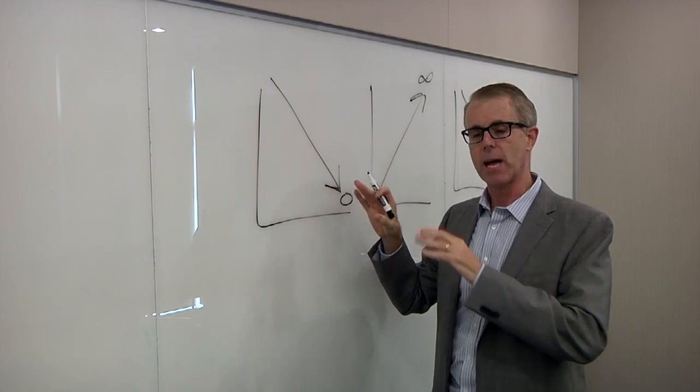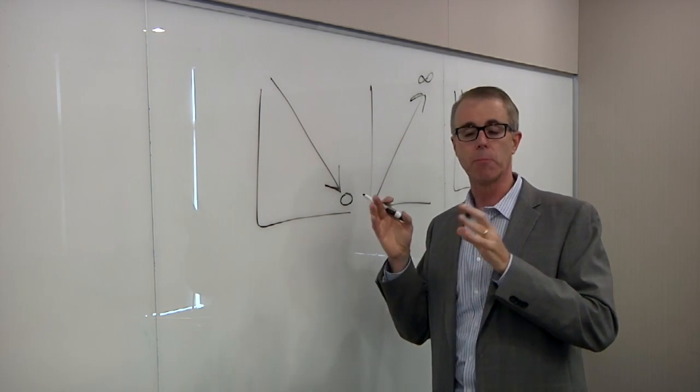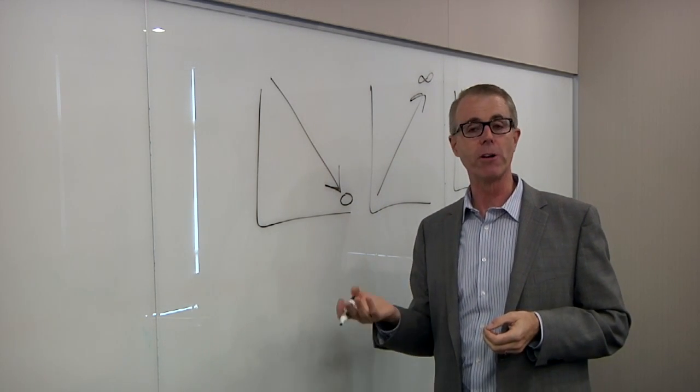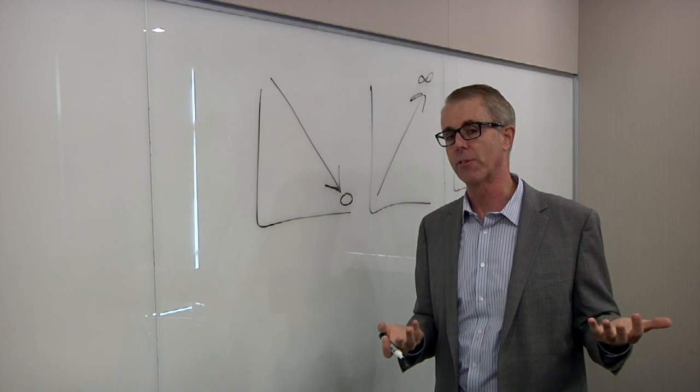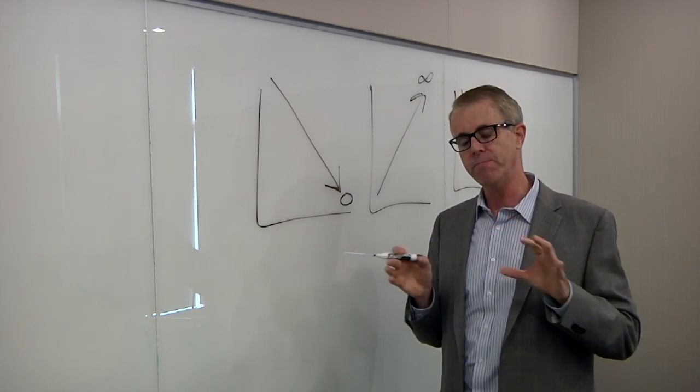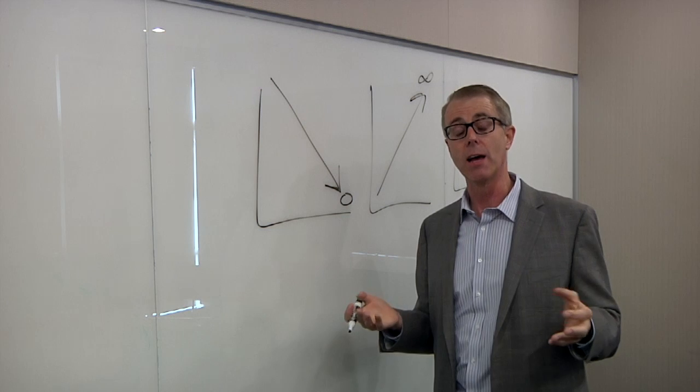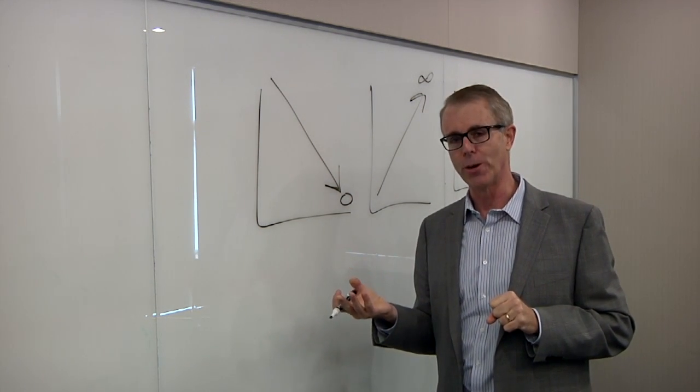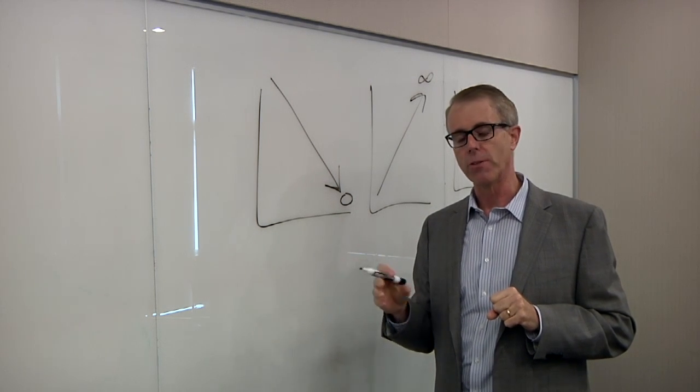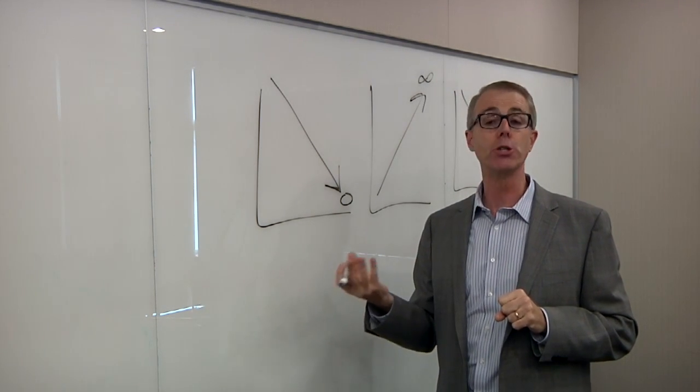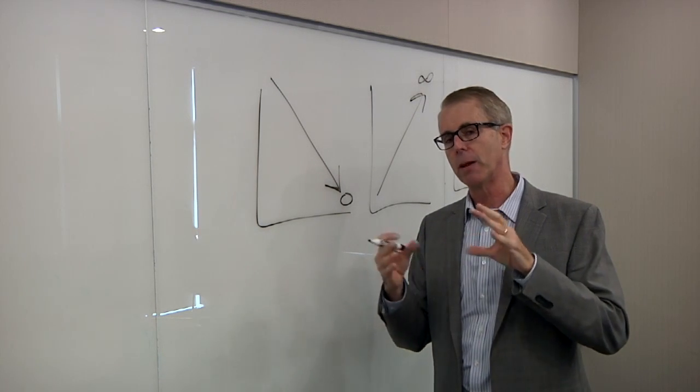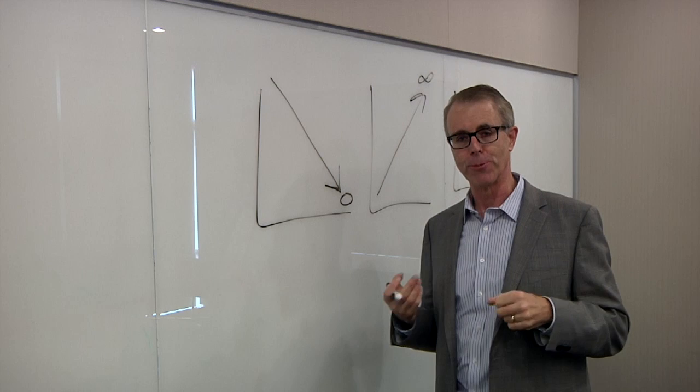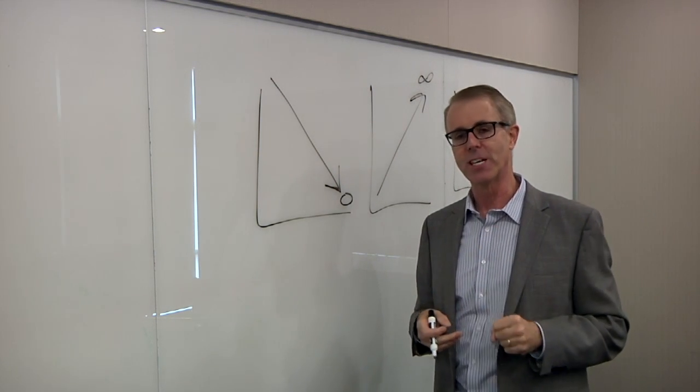But it doesn't necessarily do a very good job when it comes to RF interfaces or perhaps power transfer. And so, the ability now to rethink how to extend Moore's Law, but do that in a way that really takes advantage of the Z-axis, if you will, and embrace the heterogeneous opportunity that's really enabled by a system in a package, and to a great degree, like you say, back to the future. It's hybrids, but for the 21st century.